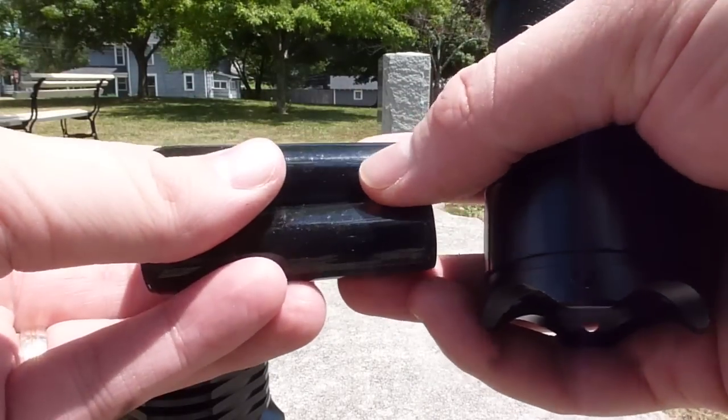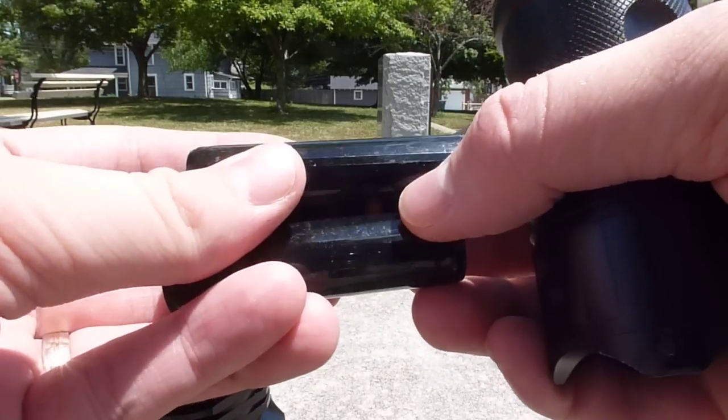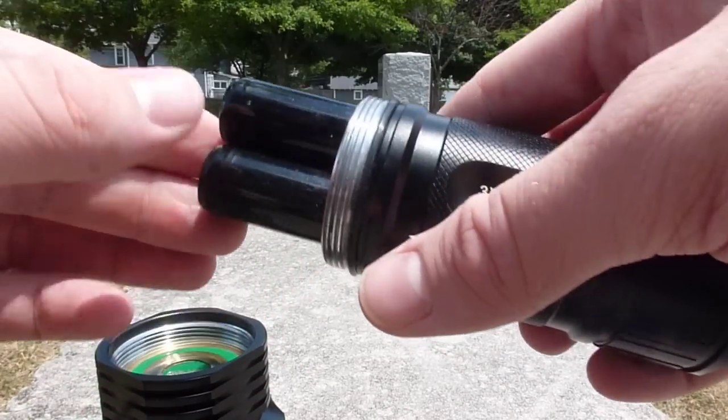I've got three Cali's Customers batteries here, which are kind of thicker batteries. I had to actually remove the stickers from them in order to get them to slide in and out very easily. With the stickers on there, they were pretty snug — I actually had to use pliers to get them out.